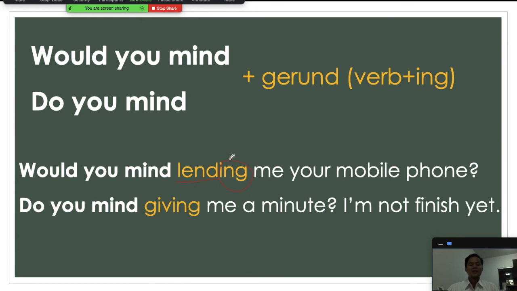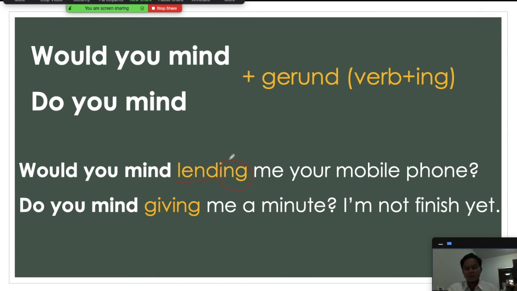Would you mind lending me your mobile phone? Okay, so you can ask your Thai teacher for the meaning of lend. Lend means you have no phone, but I have a phone. So you ask me, would you mind lending me your mobile phone? I say, I don't mind, and I can give you my phone to use.